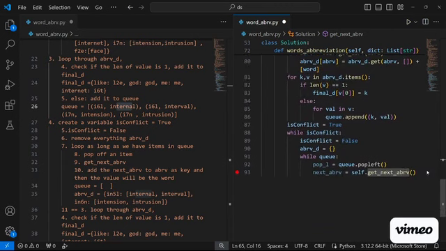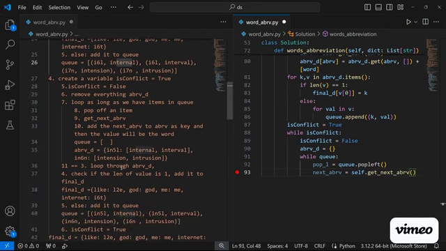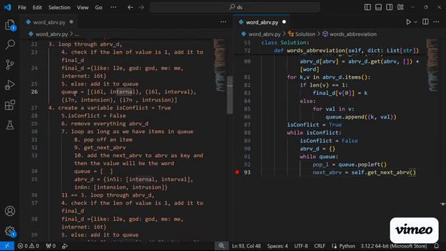So true to that, we want to pass that. We've said that when we're adding items to the queue, we had the abbreviation and we also add the word. So right now, the first item is the abbreviation. So we can just do pop L at index 0, which is the first item.